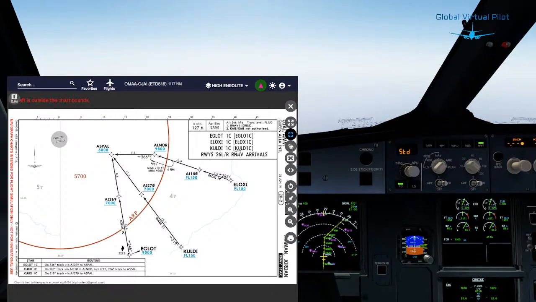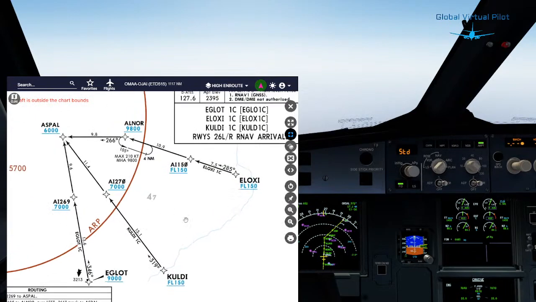So transition level will be 150, RNP GNSS and the DME is required. The DME not authorized, so we need RNP GNSS approach. For that we have it. This aircraft has this equipment. Aerodrome elevation is quite high, it's 2395, and the MSA minimum sector altitude is 5700.